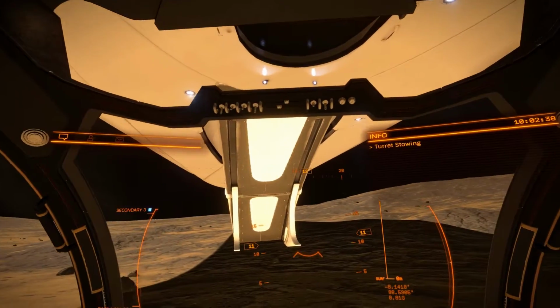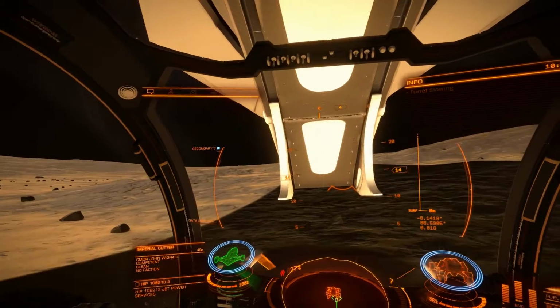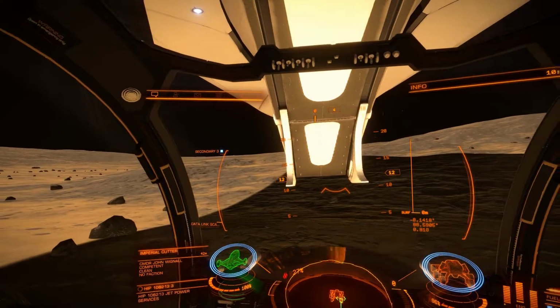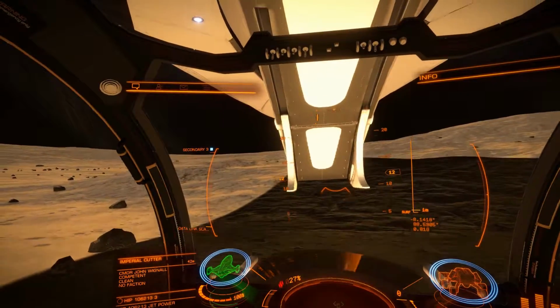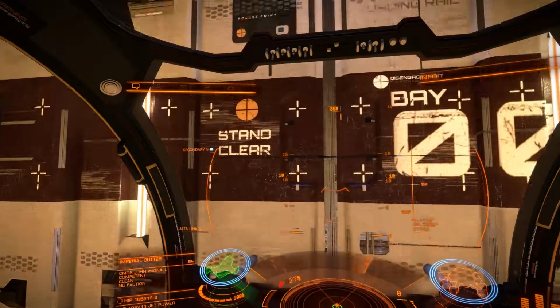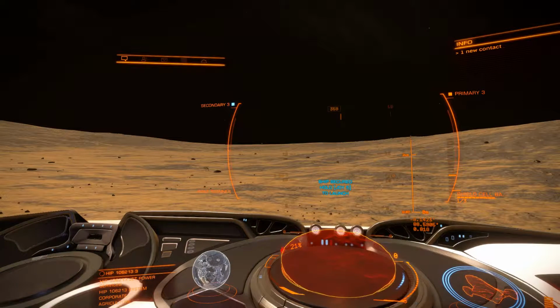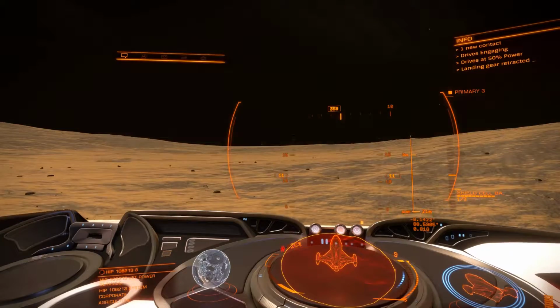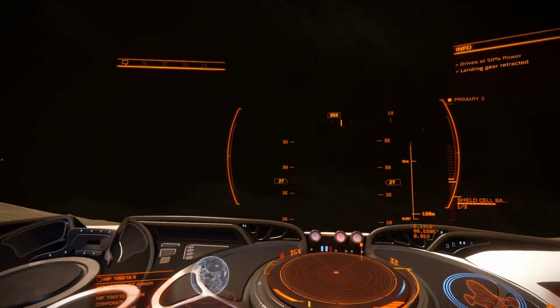Right. You need to go underneath the ship and then go back to 3. Maybe not that close. See if I can move back a bit. Okay, we should now board ship. There we go. So we can climb back up to our ship now. Right, and now to launch I need to hold the thrusters up, release landing gear, point our ship upwards, and then go for it.